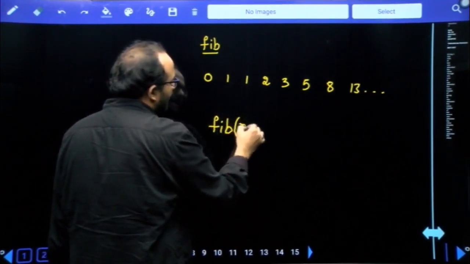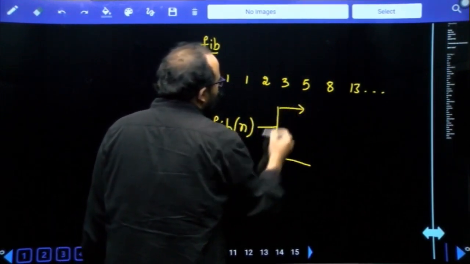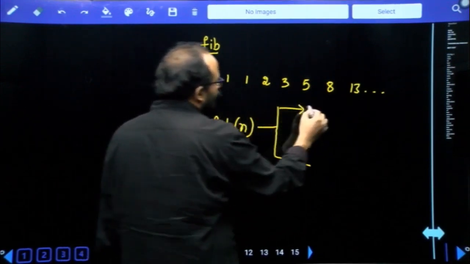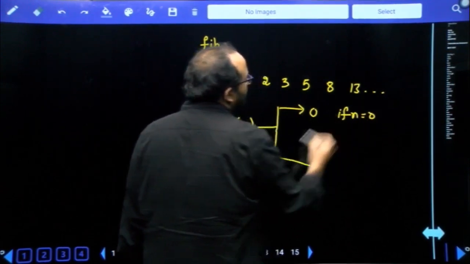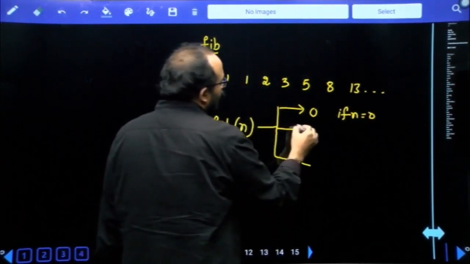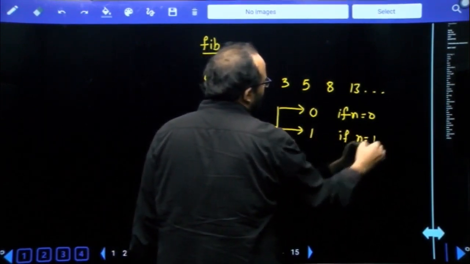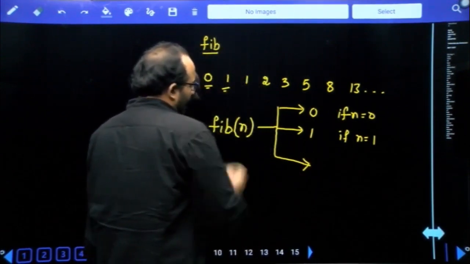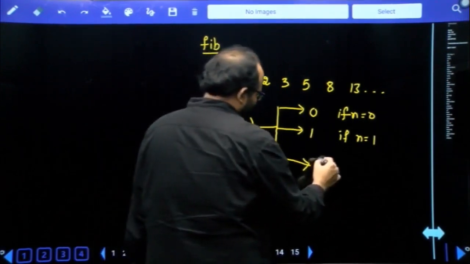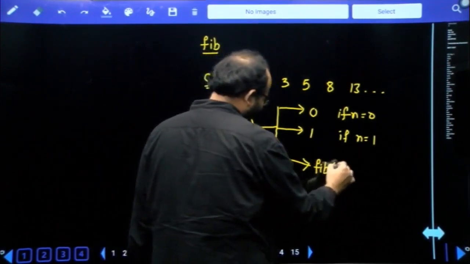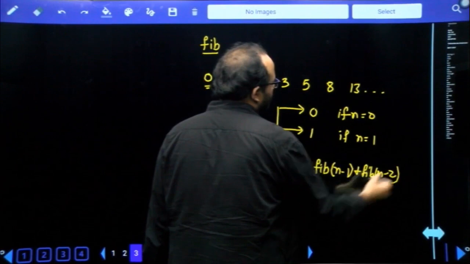in the Fibonacci sequence, let us suppose n, okay, fib of n. So it is going to return value of 0, okay, if n is 0, the zeroth term is 0, right? And next it is going to return 1 if n is equal to 1, and otherwise it is going to return the sum of the previous two terms, which is fib of n minus 1 plus fib of n minus 2 here.